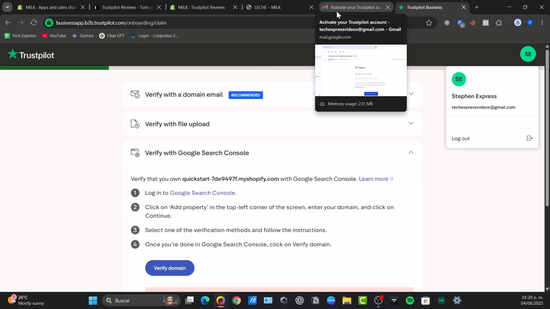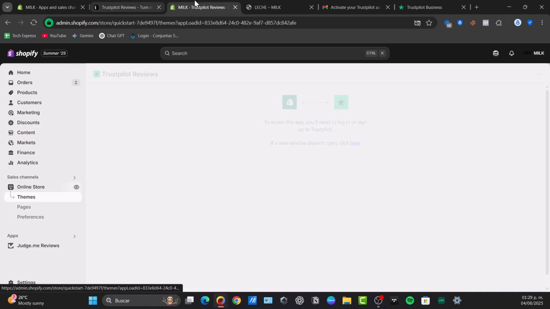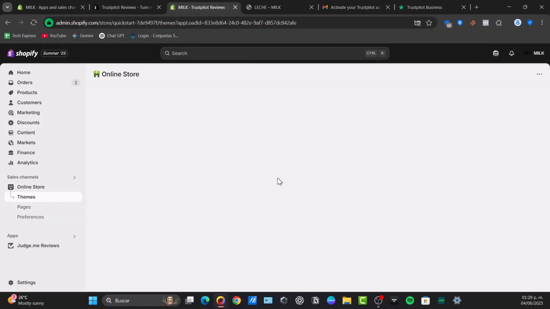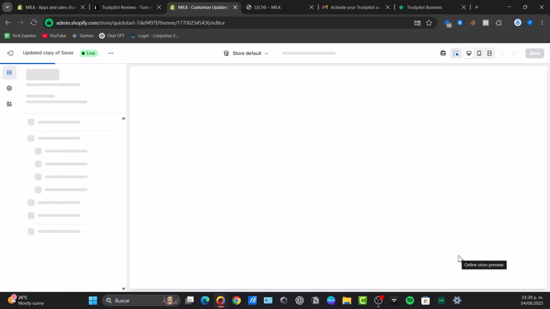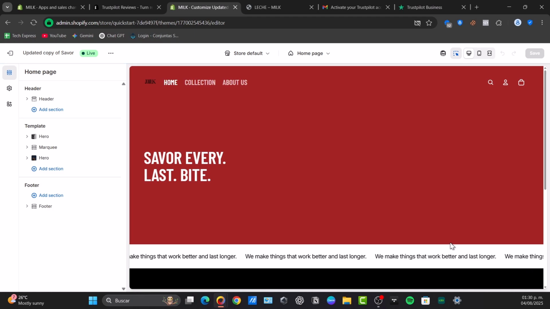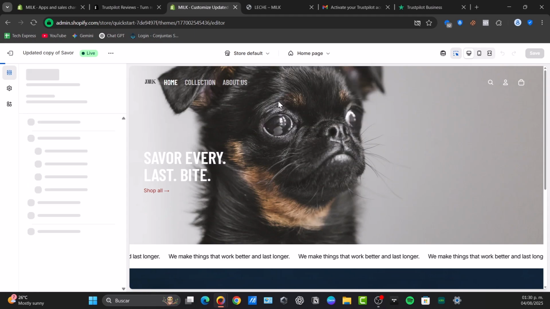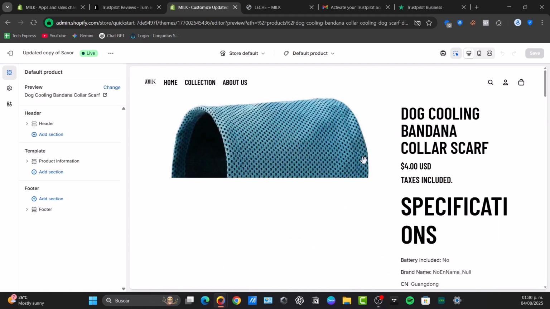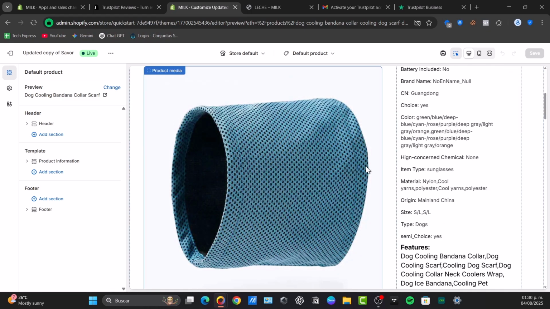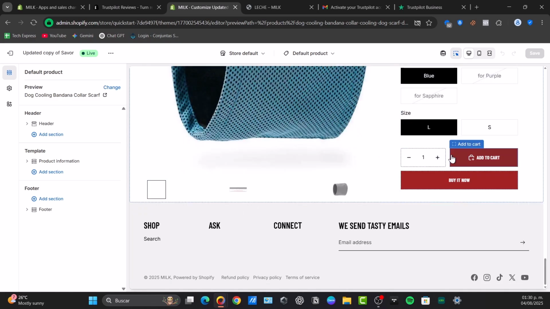So on your current theme, if you hit the option that says customize, I'm going to click into my store. I hit my current theme, and inside my theme I go for customize. Then at the top of the editor, click into the drop down menu, select the product and choose your default product. For example, here, there we go. To edit the template, you want to click into the left hand sidebar. You'll see a list of sections. Click into the theme add section, so you can add a new block.